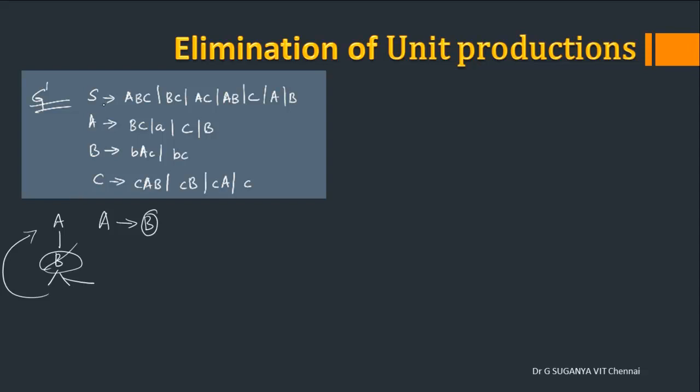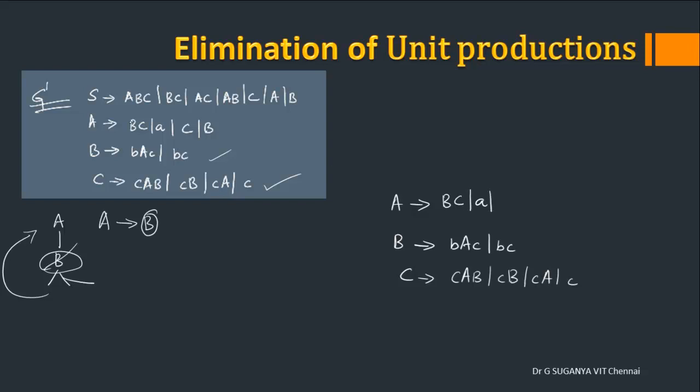Now look at what are the unit productions that you have. S can have C, which is a unit production. S gives A, S gives B, all unit productions. Now we'll come in reverse, one by one. Actually, in C we don't have a unit production, and in B we don't have a unit production. In A we do have. So we will retain the C production as it is. C gives CAB or CB or CA or small c. I'll retain B's productions, BAC or BC. Then coming to A, other than the unit production, let us retain other productions as such, BC or A.